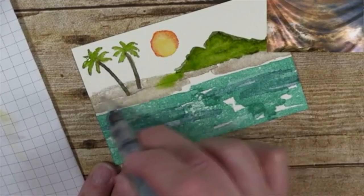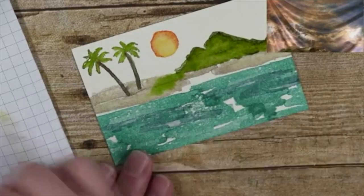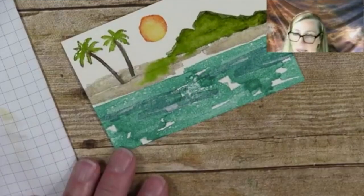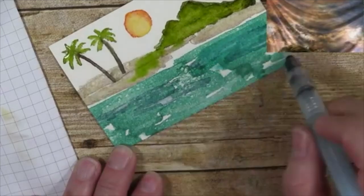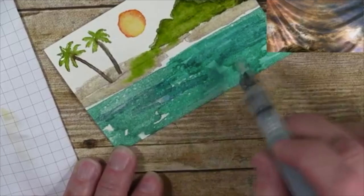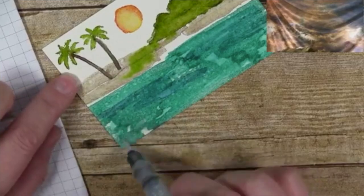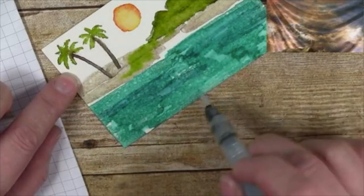Oh, the green. I got some grass on my beach. That teaches me, you want to do each section. Too much fertilizer. That's fine, it's just a new design. Well, we can fix anything. So now I'm just going to add in my water. Normally when you watercolor, you stay away from connecting sections until each one dries, but that's fine. We have little beach grass.